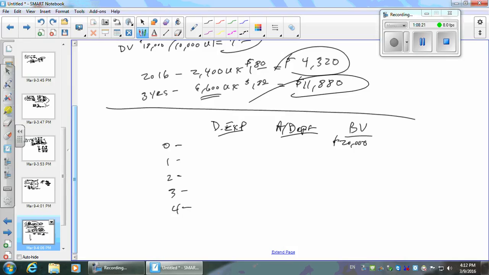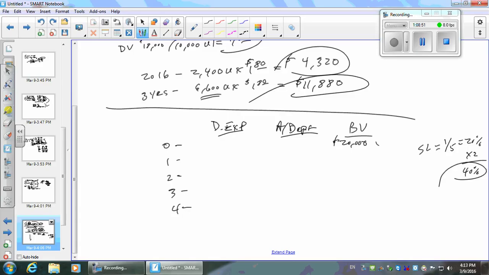What would straight line have been for depreciation? 1/4 or... You put 5. Was it a 5-year life? Oh, I changed the life. Oh, way to go. All right, made it harder. So 1/5, I missed it, I guess. 1/5 is 20%. And we want to double it. Make that part easy, please. 40%.